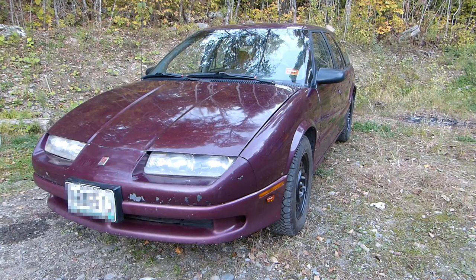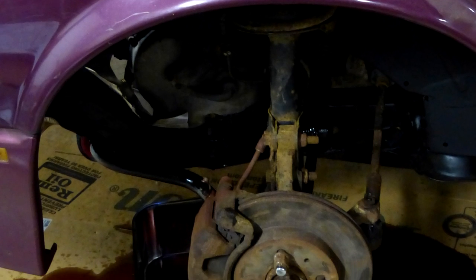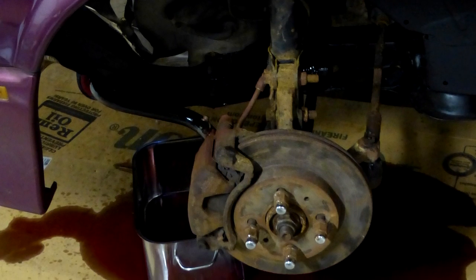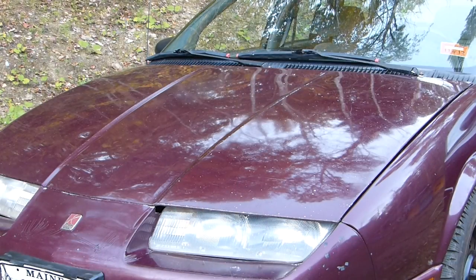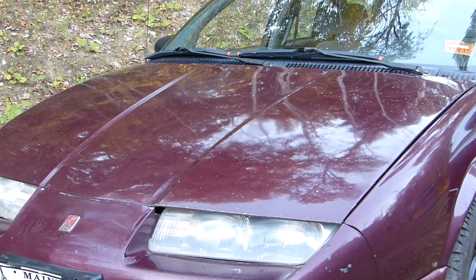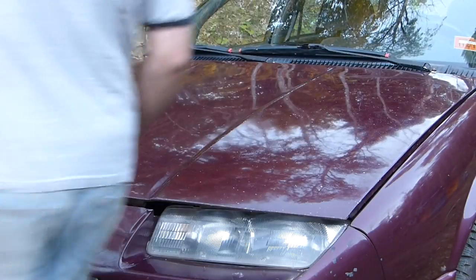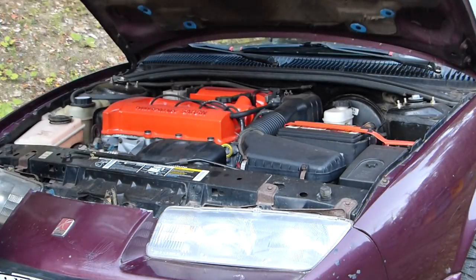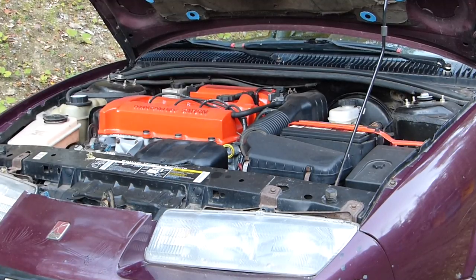Well, here we are, the car is finally out of the garage. When I did that initial startup, I ended up having a problem and had to shut it down. There was a leak at one of the transmission cooler lines, and it made a puddle all over the floor. So I dealt with that, and then I went and I ran it through the break-in procedure that I found on SaturnFans.com. Now, this is not an official procedure, but it makes sense to me. So what I did is I went ahead and fired it up.